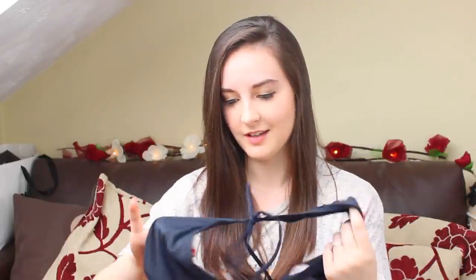Randomly from Primark I also got a pair of bikini bottoms — not a top, just the bottoms. I couldn't find a top that went with these ones, and I find black bikini bottoms are so handy because you can just mix and match and wear any top you like. These are just plain black, tie up on the sides, and they've got pink and white detailing in the corners. At a guess I think they were £4 or £3 — sorry about that.